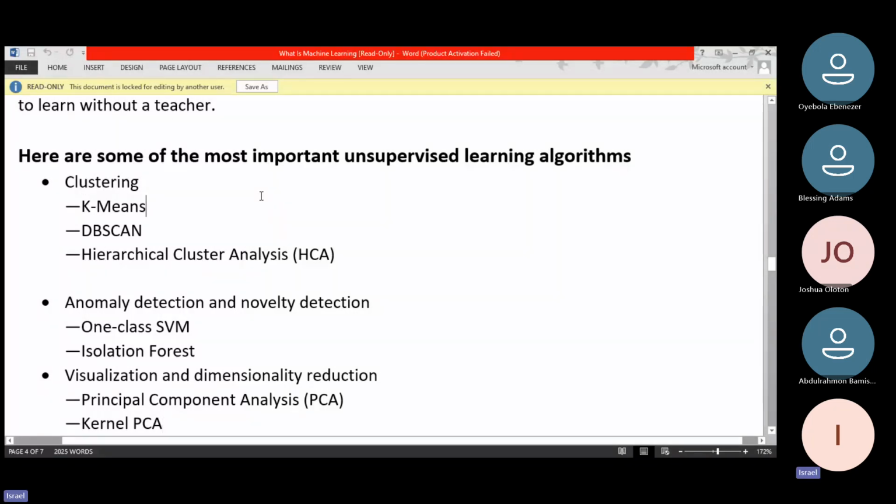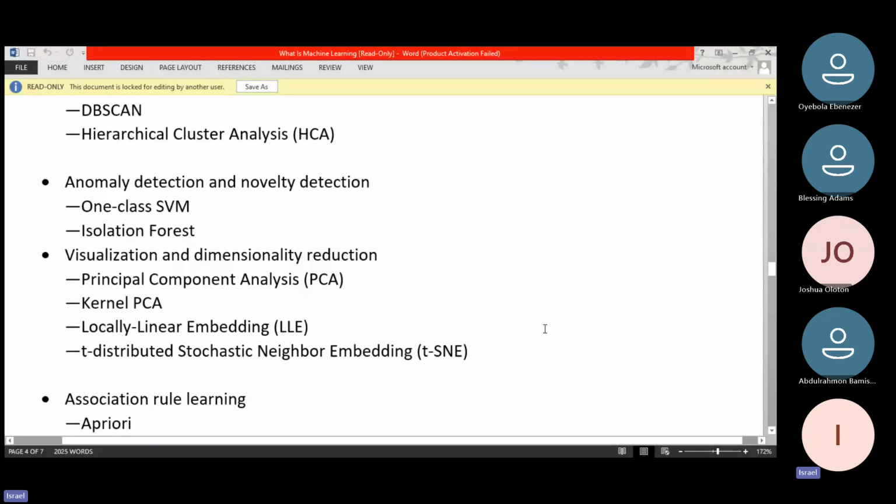We have k-means, DBSCAN, and hierarchical cluster analysis. We also have some unsupervised algorithms used to detect anomalies. Maybe you want to see some things that are not supposed to be like that. Examples of such algorithms are one-class support vector machine, isolation forest, and so on.